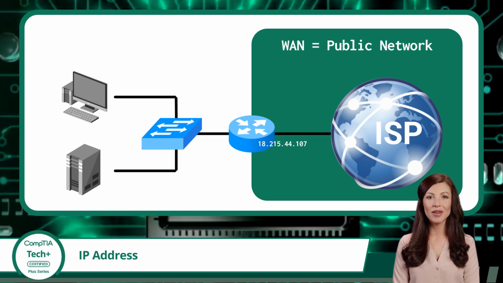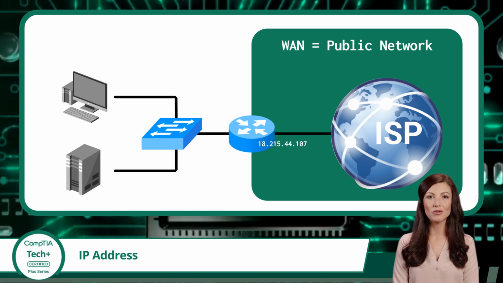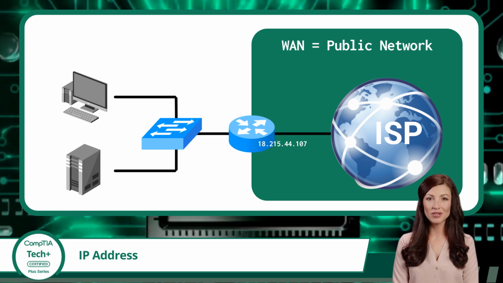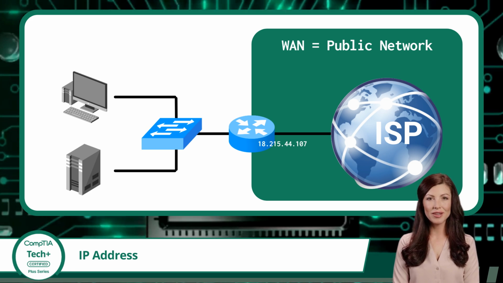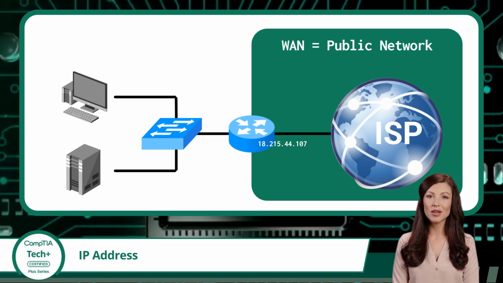Great job! Oh, and one last piece of knowledge, don't get an IP address and a MAC address confused. An IP address is a unique identifier for a device's network location, while a MAC address is a unique hardware identifier belonging to a network interface card. While an IP address facilitates communication between networks, a MAC address will enable communication within a local area network.